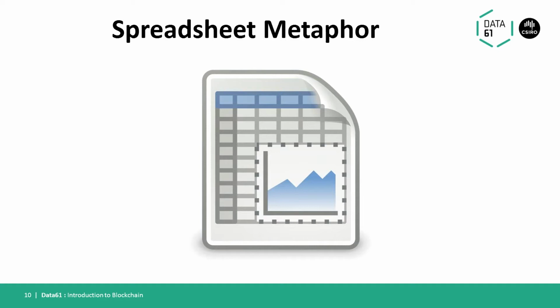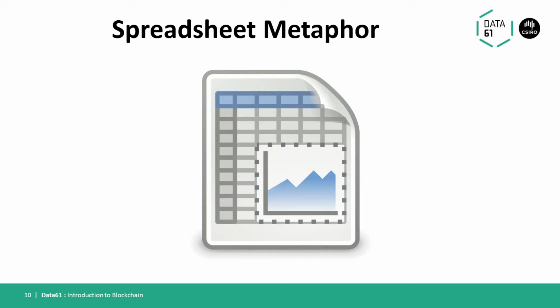Now, the challenge here is when I send those spreadsheets out to everybody to fill in, I don't know where they've gone. I've sent them out and they end up on thumb drives and laptops and network shares all over the place. And then when I try to recall them and get that information back, I have a challenge because I don't know who's updated what. Is there stuff that I've missed? There's a sort of gap in my vision as to what's out there with the current status of information.